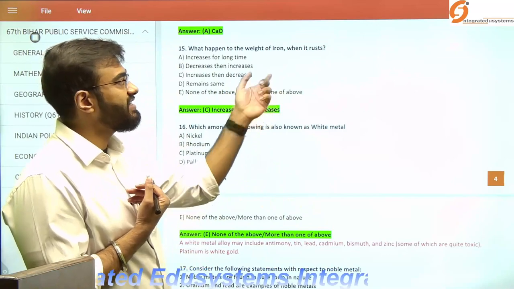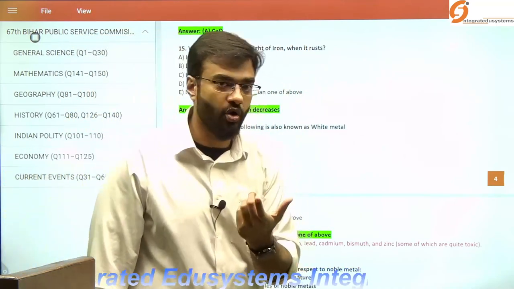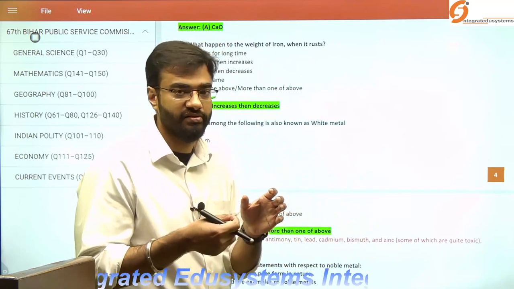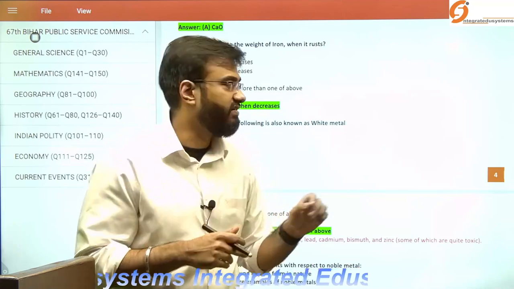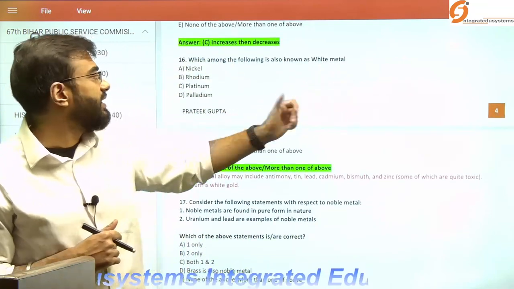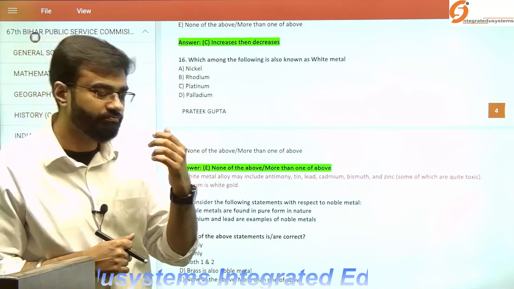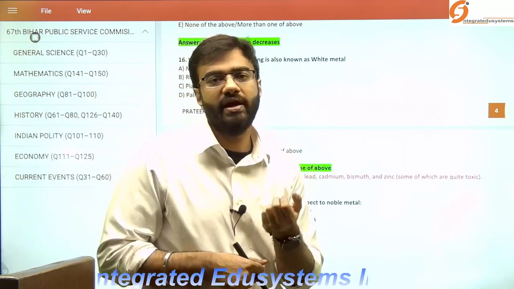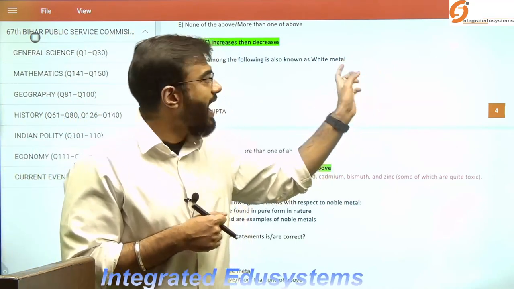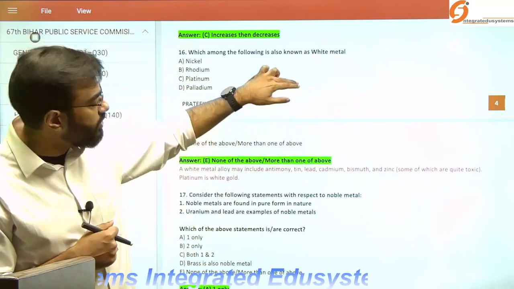When iron rusts, the important point is that the mass of that object does not increase or decrease by itself. Under the influence of oxygen and moisture, rusting takes place. The weight of iron itself doesn't change, but according to the question, it will increase then decrease. It increases because iron gets oxidized and moisture content is added. When it becomes flaky or loose, the flakes dissipate away, so it decreases.